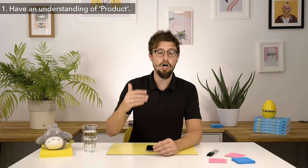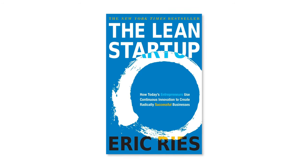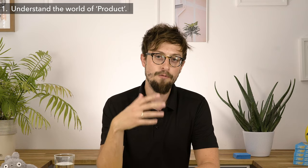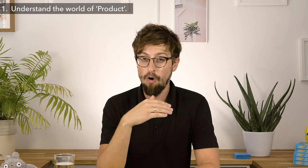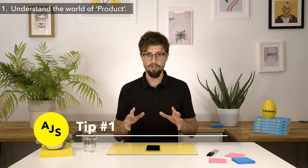The best way to do this is to do a little bit of homework beforehand. There are two books you can read to catch up on the terminology of the product world. Number one is The Lean Startup — a great book to learn terminology like MVP that people will bring up in interviews and expect you to know. Then read the book, or at least the first half of, Hacking Growth. These two books combined will give you a good overview of product, product marketing, and product strategy — enough to already stand out over everyone else in a UX design job interview. That's my number one tip.